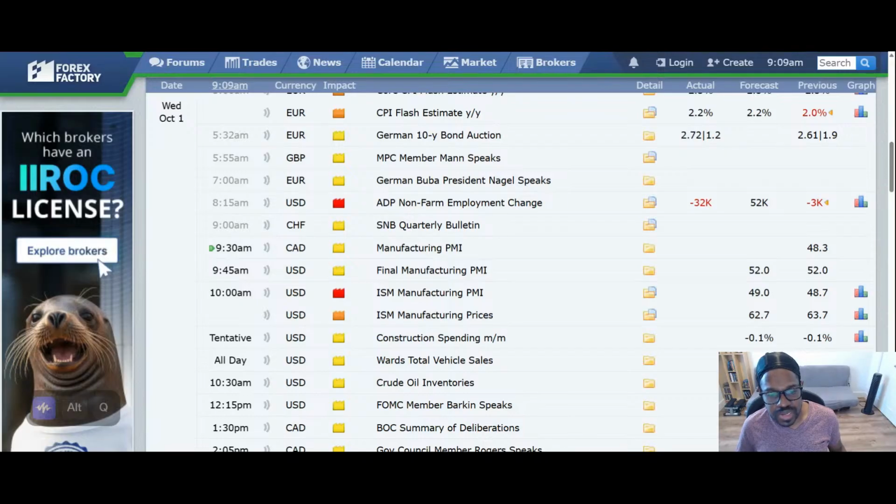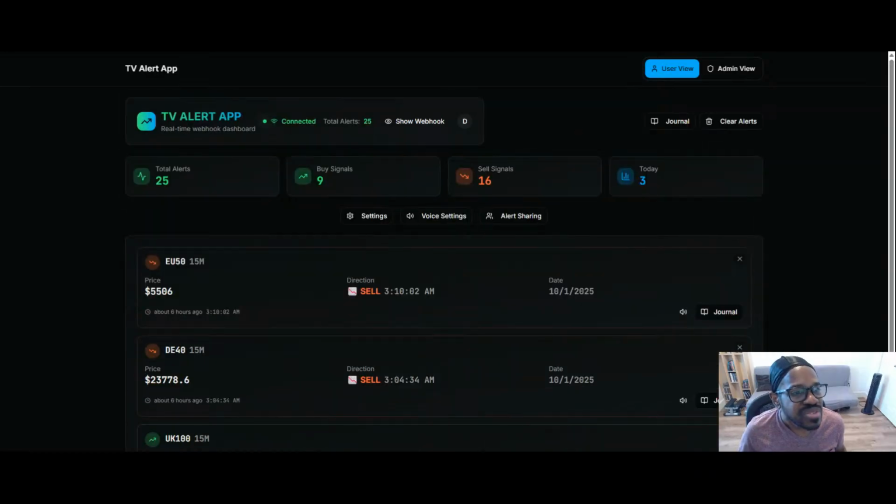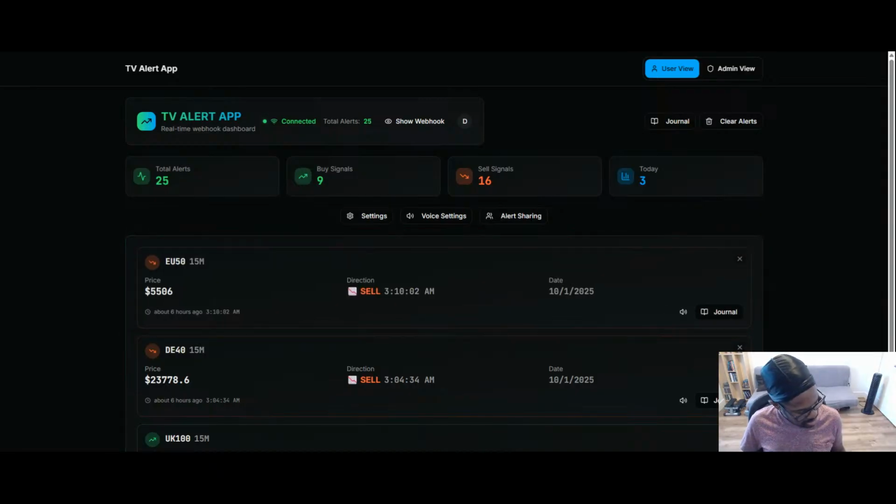Everyone is anticipating what's going on in the market. So let's start with the TV alert app. I'm just going to show you what I created that will provide you with entries in the market. This is an institutional liquidity indicator that will provide you with details of what's going on in the market. We should get some alerts at the start of our session, which will be starting in about 8 minutes. That's going to be really interesting to look at.